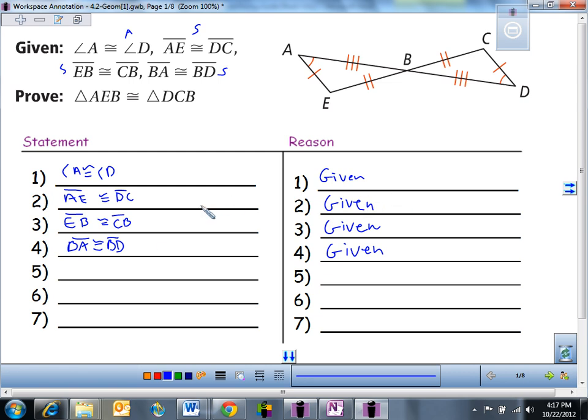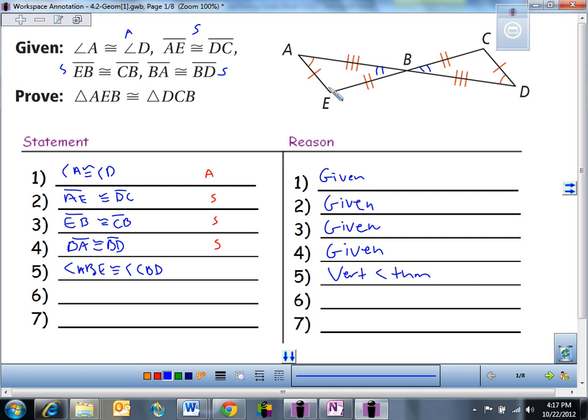So here's our given. Again, there's an angle, a side, and a side, and right now we need all 3 angles and all 3 sides. Looking at our picture, where can we get our missing information? It looks like we need 2 more angles. Right away I noticed this relationship right here, and you should know what that one is. Yep, it is vertical angles. So angle ABE is congruent to angle CBD because of the vertical angle theorem.